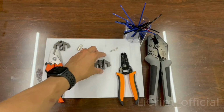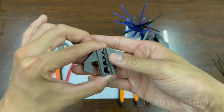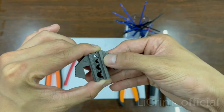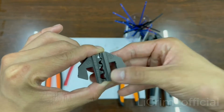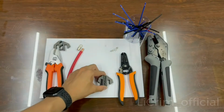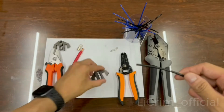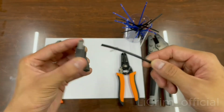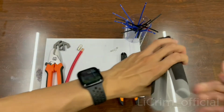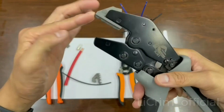So now we start with our B jaws, which is the first jaws of the day. As you can see here, it goes from 22 to 16, American wire gauge 16 to 14, 12 to 10, and 8. Today I'm going to show you 16 to 14, which is the second one. We're using the 1.5 mm square wire, and make sure your wire is suitable to fit into the jaws. I'm going to show you how to use it.